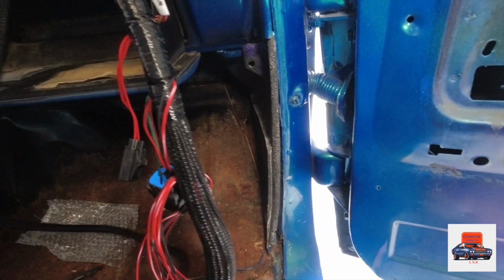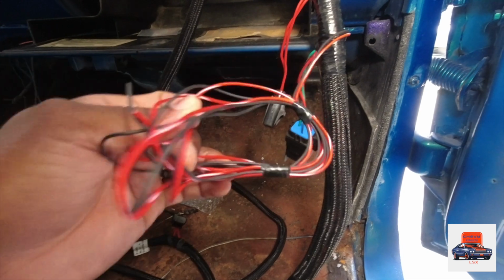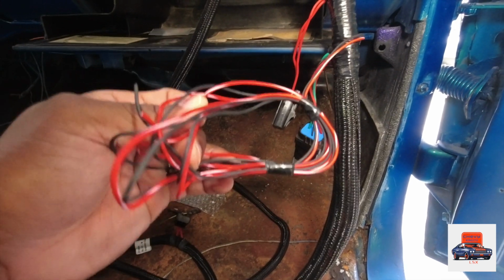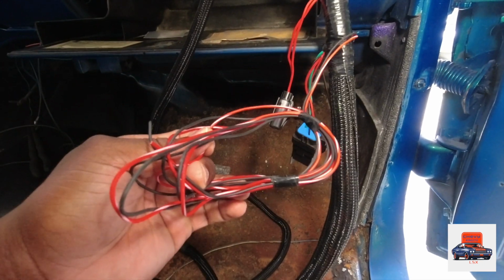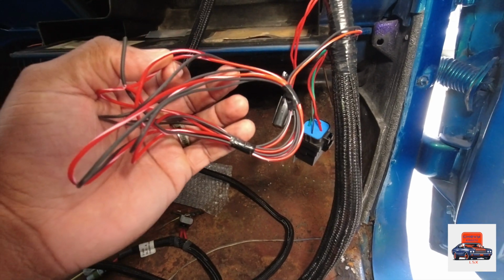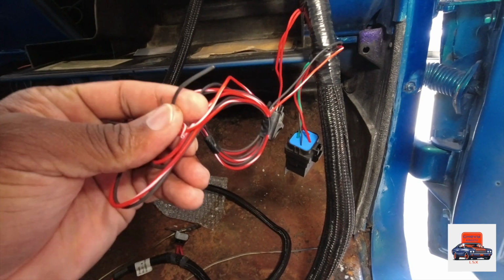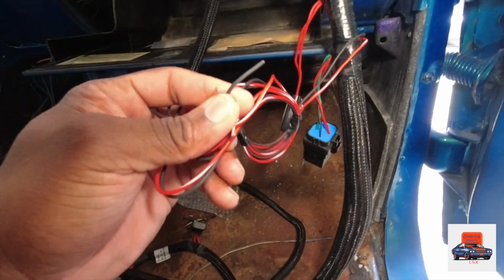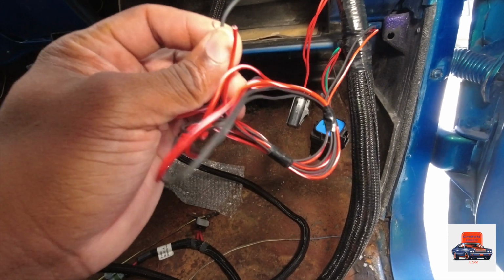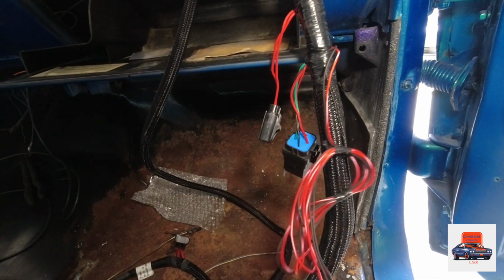Now, this little red and white wire, it goes to a source where when you're cranking your truck and your key is on, you have power voltage. But when your key is off, this has to shut off. So it can't go to a constant hot, guys. This black wire right here, it needs to go to a chassis ground. Make sure you grind out wherever you put your ground, grind that spot out where you have a good ground, good connection, guys, and you'll be good to go.